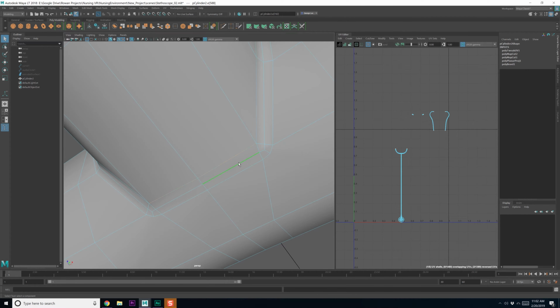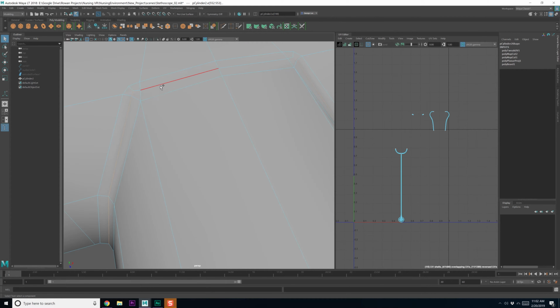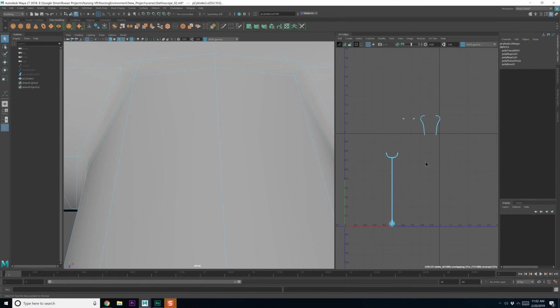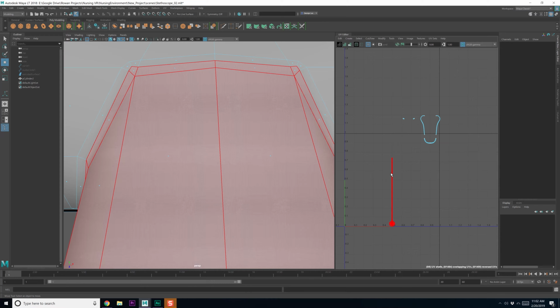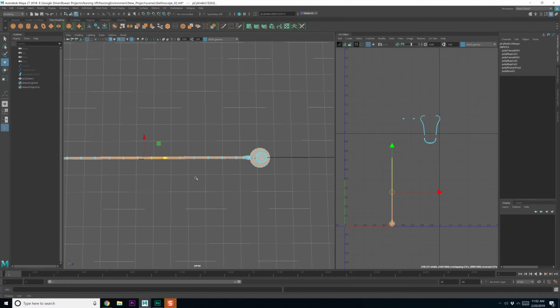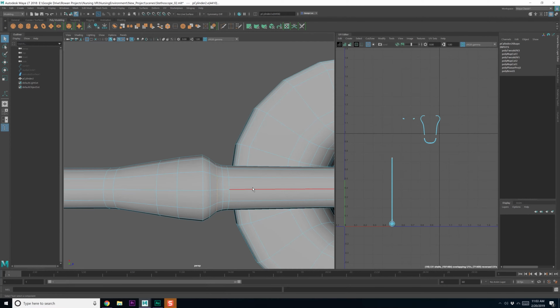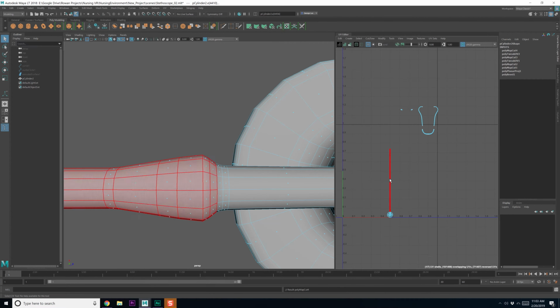Although part of me thinks I should be doing it right there, just based on experience. Yeah, let's do it right there. We'll do a cut there. So now I've got this as a separate UV object, and this is going to need to get segmented several times because it's obviously way too long. So this can go here. We can do a cut, UV shell right there.